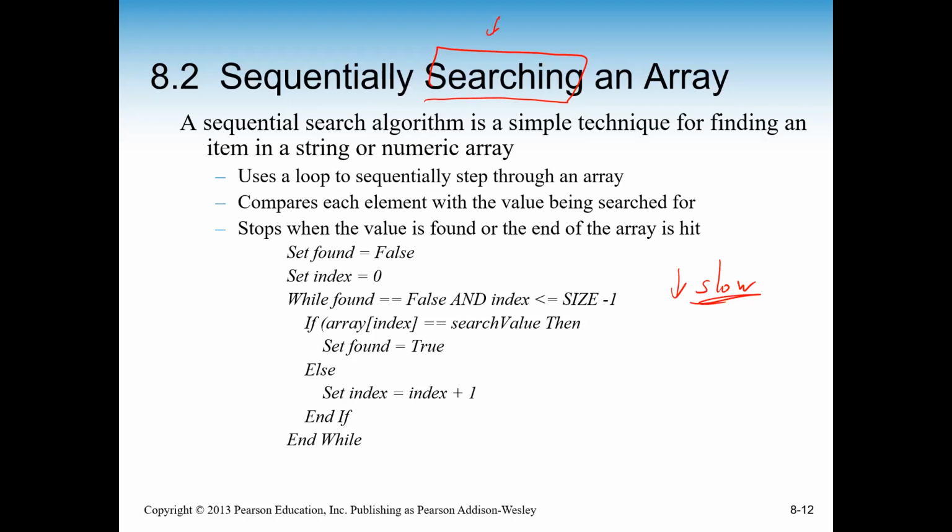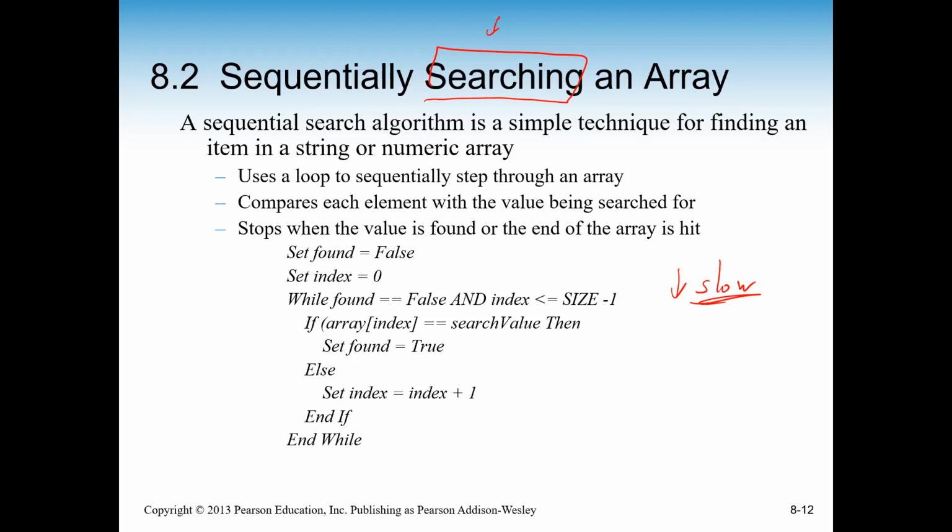Obviously, the first one that we need to learn about is sequential searching, which is going to be the slow one. But just be aware that there are a lot of sorting techniques of arrays that you will practice later on in your other classes. Maybe even in this one, I might introduce one or two of those. And the idea is, as I said, to efficiently search for things.